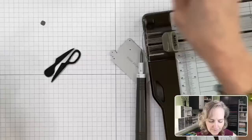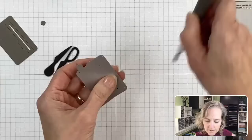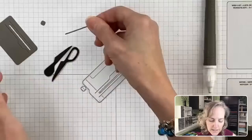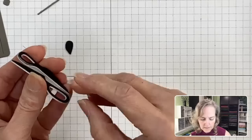And then all of these pieces, we're gonna push out of our die here. Let's see if we can do it. There we go. So there's another piece that you think you'd want to discard, but for the version of the trimmer that I'm going to make for you, I want you to keep it. And it's the one that's right here. It's really thin and small. It is the piece that comes out of this section here. Okay, I'm going to zoom in even more. It is adorable. I agree with you. I love this bundle. Okay, now let's poke out all these pieces. Get those separated. Oh, there we go.